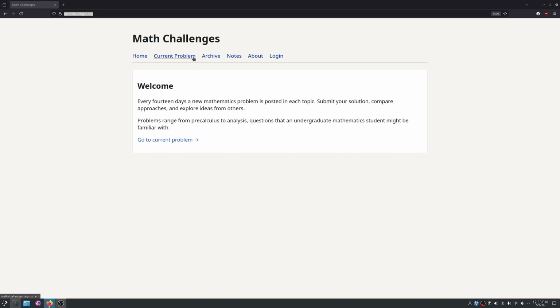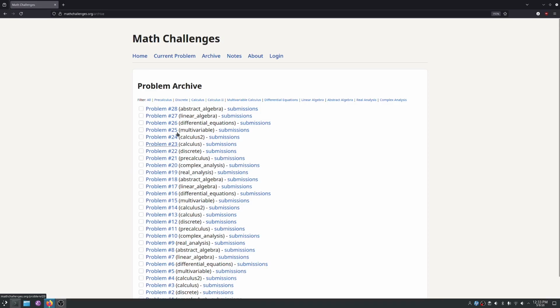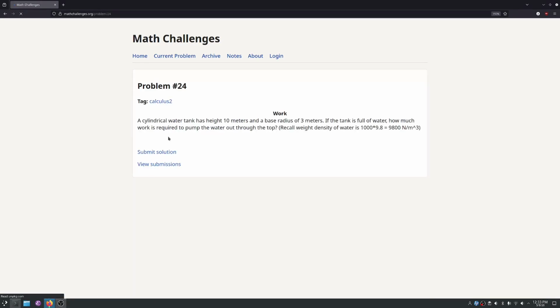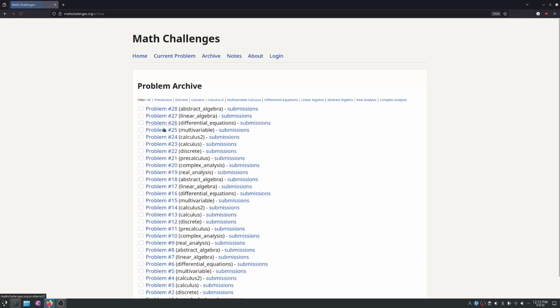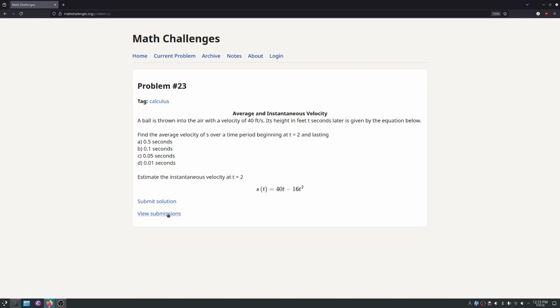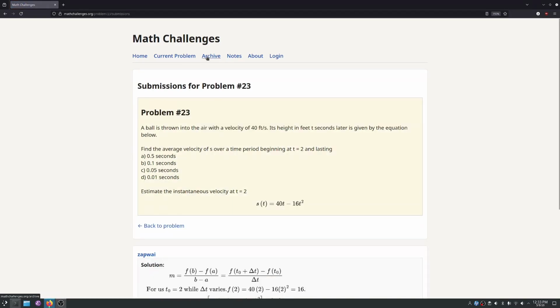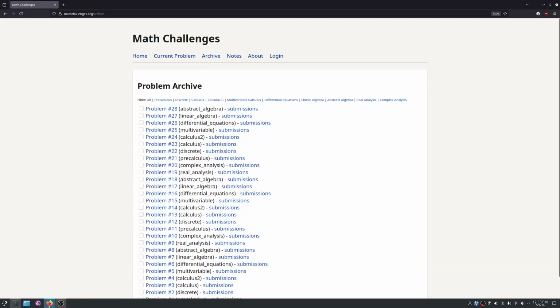So this week we're looking at these 5 problems, Calc 2 through Algebra. I believe this is the first question. We did this one last time, the calculus problem last time. So today it's 24 through 28. So anyway, let's get to it.